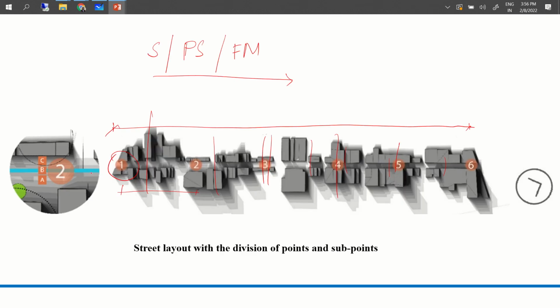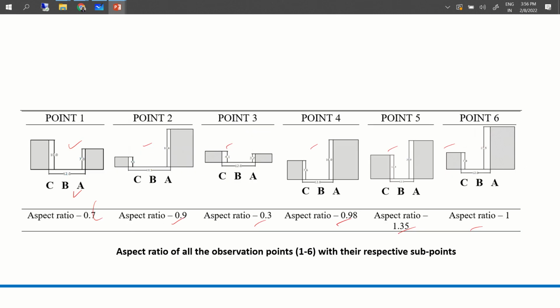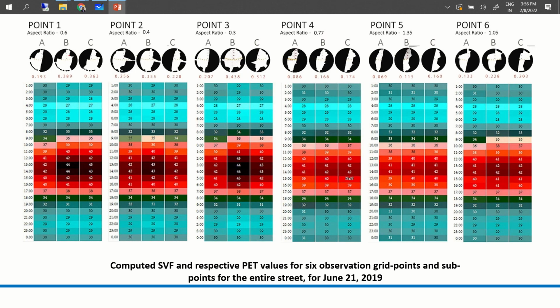And within that, again, we will have different exposure on this side of the road and that side of the road and the middle of the road. So theoretically, we had 3 measuring points at each of these locations, and temperature, humidity, and wind velocity or air speed was measured for some period of time, and then like I showed you, the Ray Man tool was used to identify which part is getting exposed, how much sky is visible, and which are areas which are kind of a hot spot, and so on and so forth.